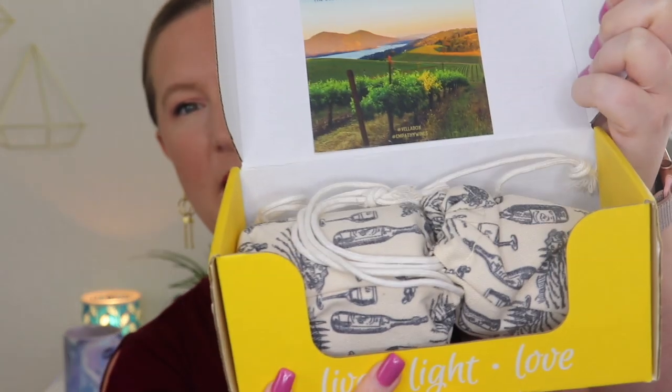I open up the box and this is what I see — the little canvas bags the candles come in have wine on them! The candles always come in these reusable bags that are so great. There's always a little card on top that you can remove that has a quote — you could keep it if you'd like. This one says, 'The best wines are the ones we drink with friends.' And it says hashtag Bella Box, hashtag Empathy Wines.